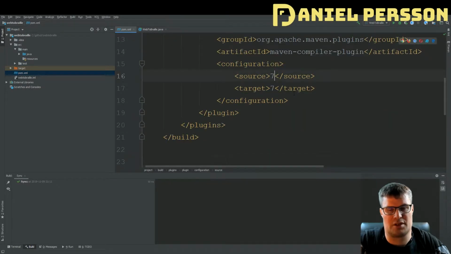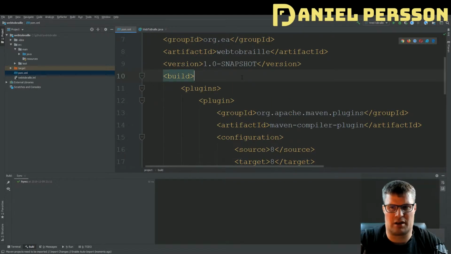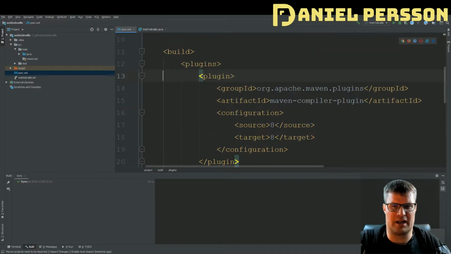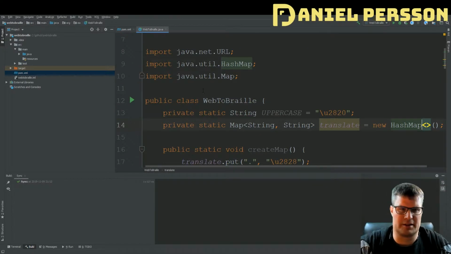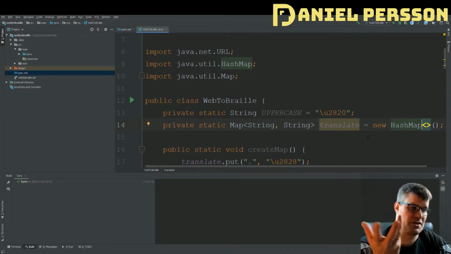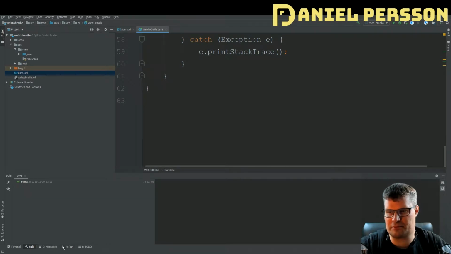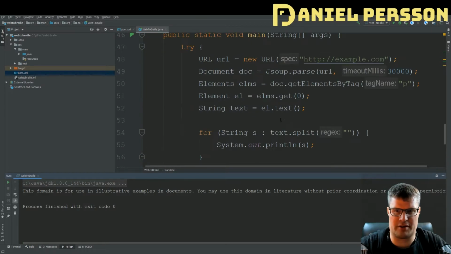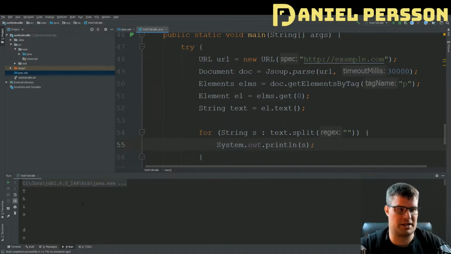Yeah. So here we can actually say 8. So this is another way to put it into your POM file and actually tell the compiler which version you want. Another way is to actually just set a level for it. So you can set it as a property as well. Yeah, so we get all the letters in a list here.